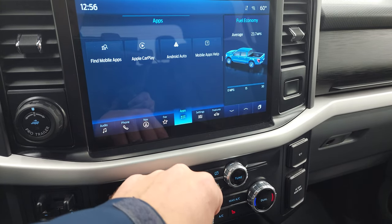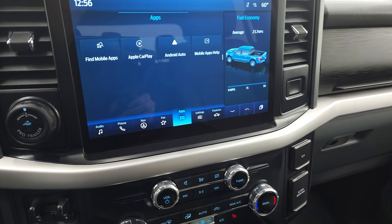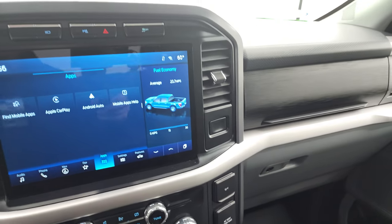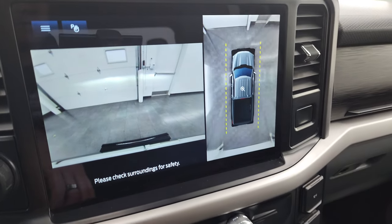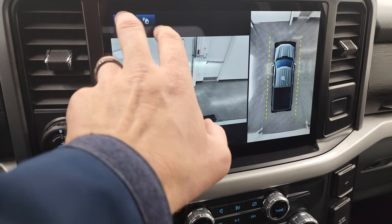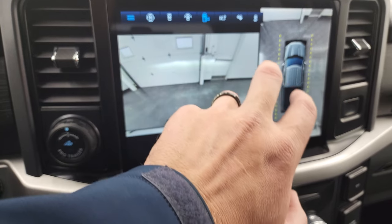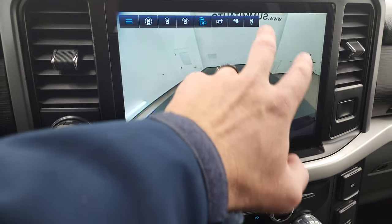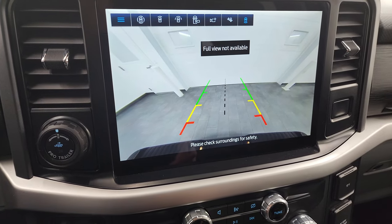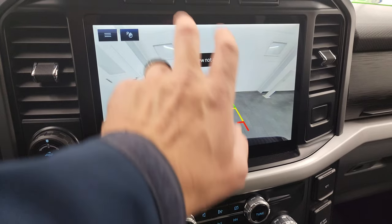You have your different apps including Apple CarPlay and Android Auto. This is also where your backup cameras are — there's your 360 cam, your front camera, and it has the cargo cam as well. You can go over your hitch and get hooked up to your boat, camper, or trailer the first time, every time. Just a ton of cool stuff you can do with that. Parking sensors, stability control.